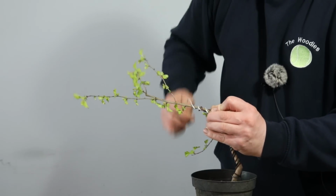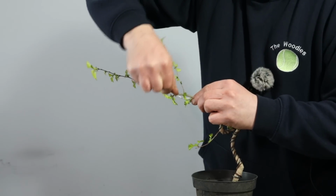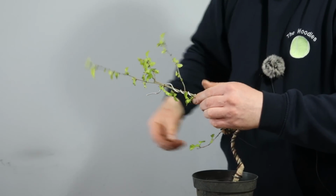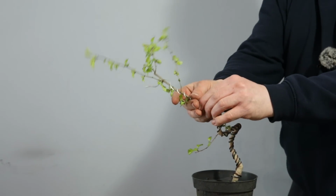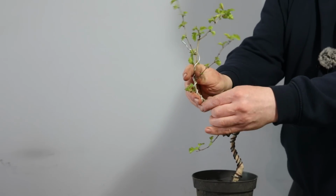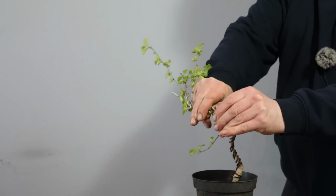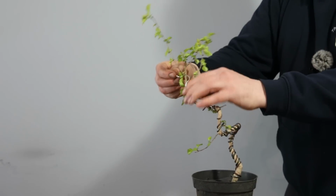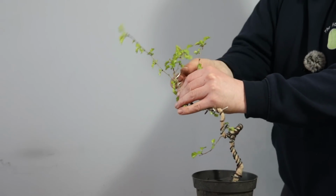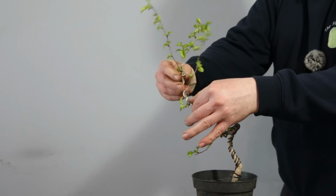This end section now isn't going to be in the final design of the tree. This is just all about maintaining the health of the tree by getting these branches like that pointing upwards there. So there we go. There.